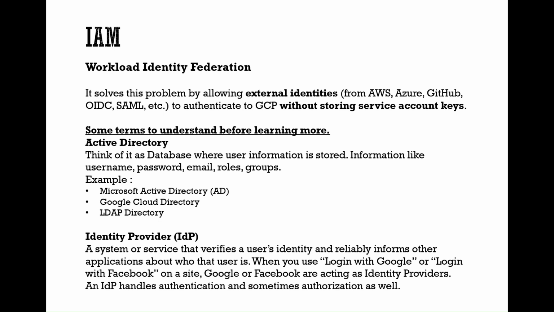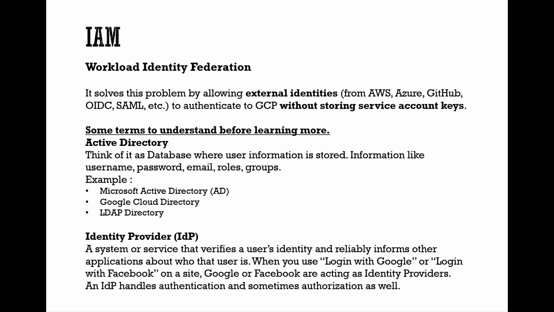Think of a database like a place where you have stored your user information. This information is like username, password, email, roles, groups. So this is the basic information of any user in any database or any environment or any application we have. So let's say for now you have your application running locally on-prem, and all your database and all the information are stored in the on-prem system. So username and password are stored there. So your on-prem application, your on-prem system, is considered here as an Active Directory because it has that information.